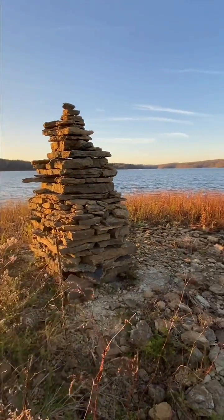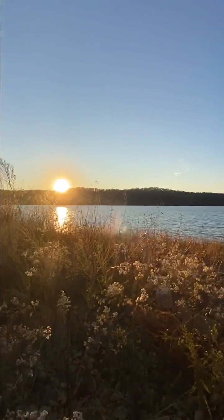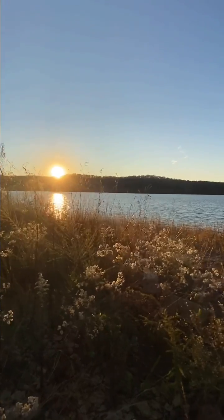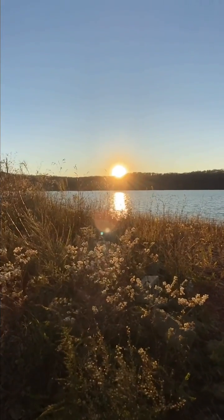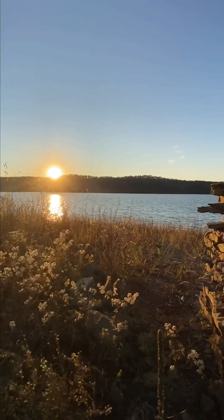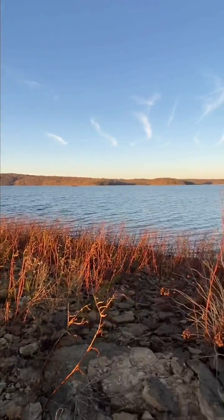But anyways, I'm gonna get in my kayak and go back to the beach. The sun is setting low on this November day. It's actually November the 13th, and I feel like it gets darker earlier and earlier as the days go on, but the sun is sinking below the tree line, which means that I need to go back, because being on a kayak out on the water is not good, especially with these big waves. We've had a lot of wind today.